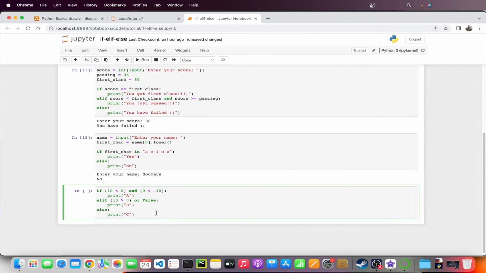So if I execute this program, can you please tell what is going to be the output? You can pause the video and think, and then you can write in the comment section.